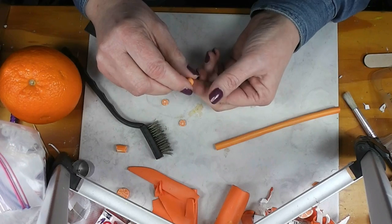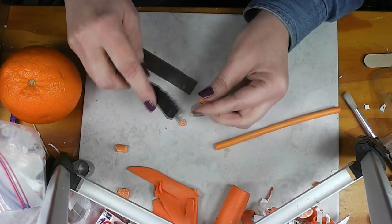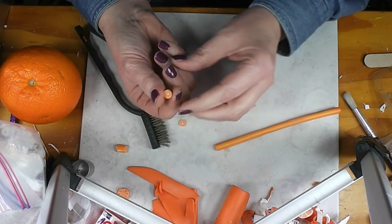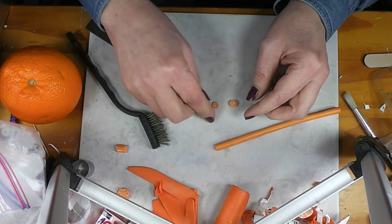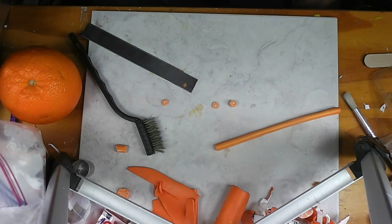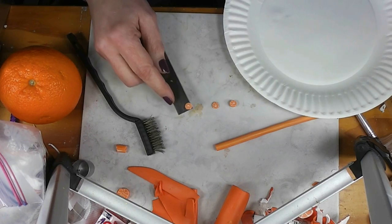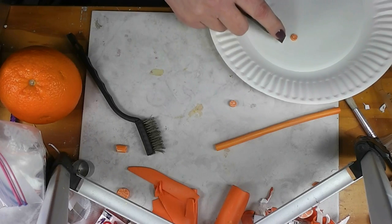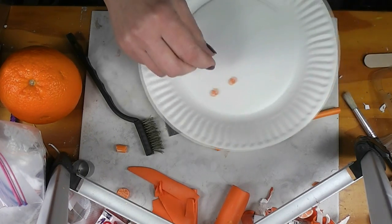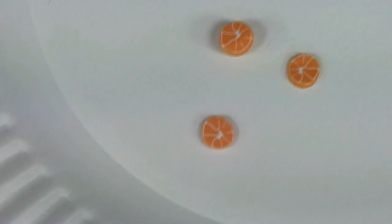Since this has sat for a while, it works really well. I'm going to use a brass metal cleaning brush to get some texture. I'm going to cut that a little — it's definitely way too long, so let's take a slice off. There we go — that's a better size. Now we have a half an orange. You could do two of these and set them on your doll's plate and they can have a snack. And here are a couple of slices — you can see that center. Let me zoom in a little bit so the camera can pick that up. That is an orange cane and we've got plenty here.